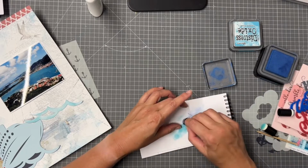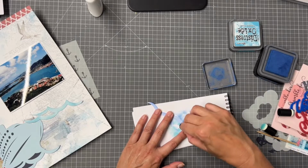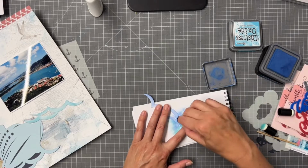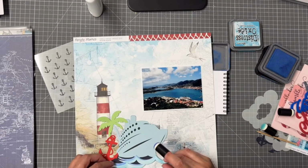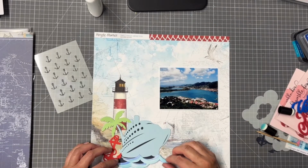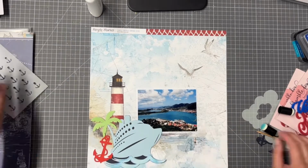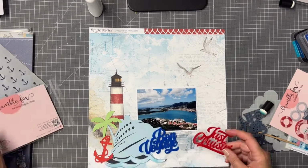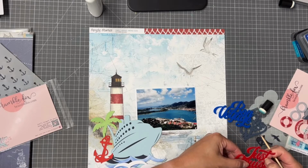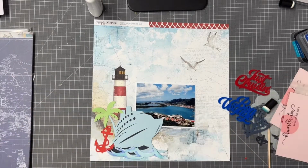So I'm using prized ribbon here, I think, to just colour in some of those little waves, and I'm just going to layer those up over the bottom of my ship. And I've just cut them in white because I was really being lazy to create them in lots of different colours. So all I did was cut them in white, and as you can see, just inked them. And because I've got that big lighthouse from the paper, I want to use that in the background while I put the cruise ship in front. And I was just deciding between just cruising and Bon Voyage.